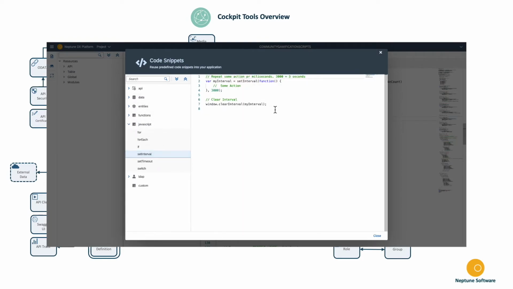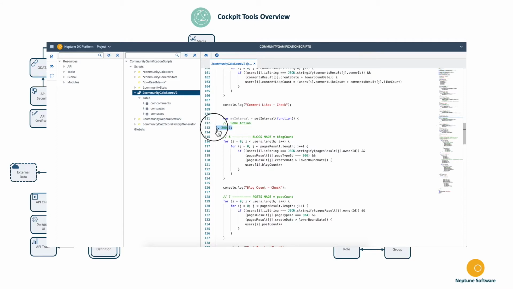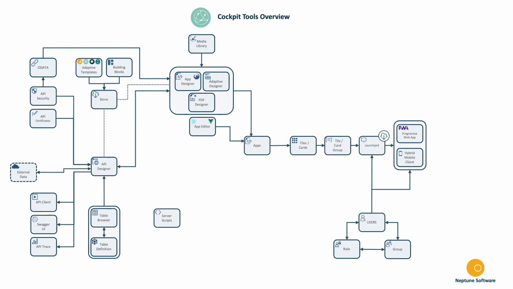The possibilities are endless. The server script is required when you need to perform time-consuming calculations to avoid blocking the user interface, or when you need to access data which you'd rather not send to the front-end application. Server scripts, built in the script editor, can use many different resources within the platform. You can communicate with APIs, tables, and even NPM modules.